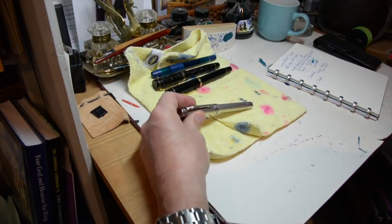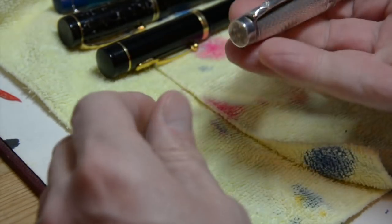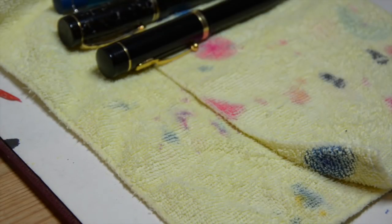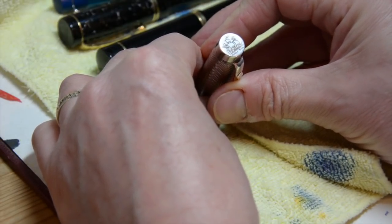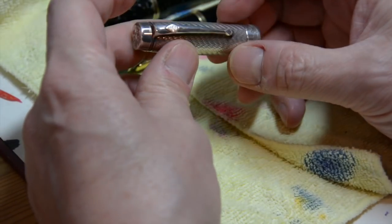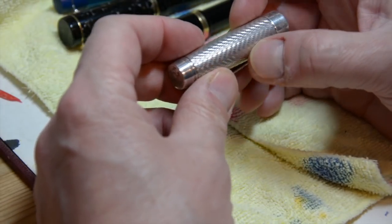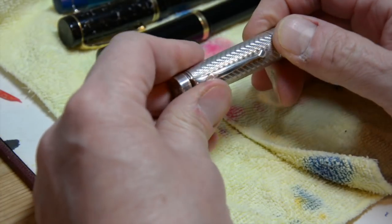Back to the Drake. This pen is quite a weight because it's solid silver, and you can feel the weight. The pen's weight is 45 grams and the cap is 42, 43. Now I do like this because, as you can see, it's got a tiny little engraving of the Golden Hind, which was Francis Drake's ship — and that's who this pen is named after, Francis Drake. Conway Stewart in the diamond as usual on the clip. The clip itself is just fabulously strong, almost over tight. And the whole of the pen and cap has this beautiful guilloche engraving all the way around, which catches the light in a most spectacular way.